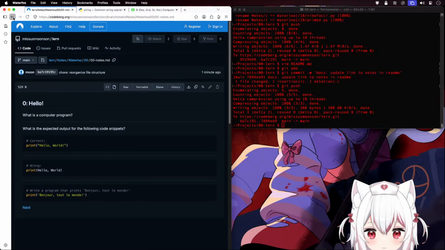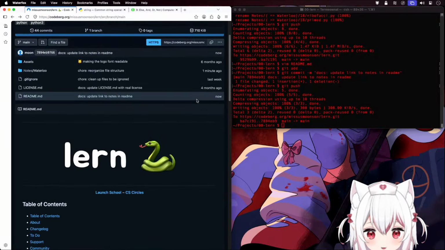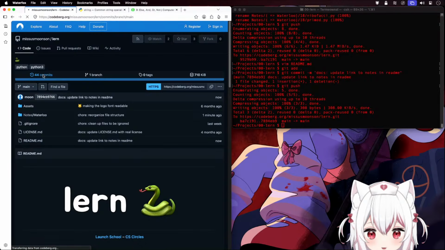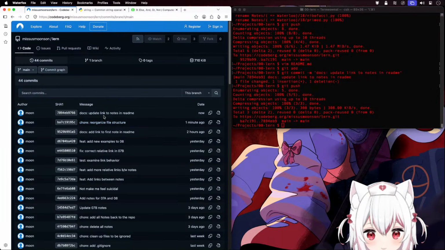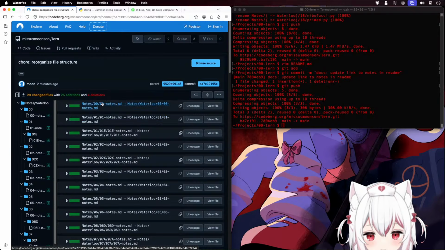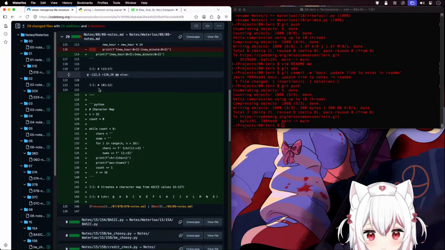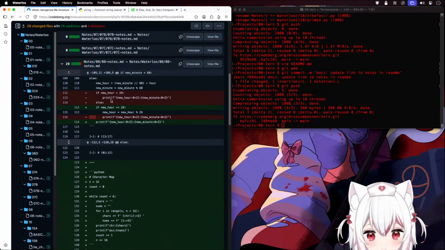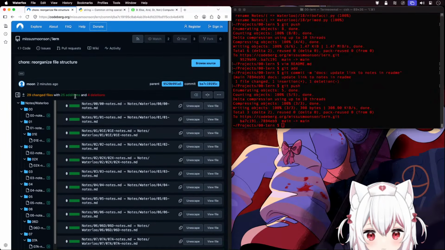Alright, wait, that works. What about the other one? How do I look at the commits again? Like this? This one? The deletions. I love how everything is considered new, but it's okay.